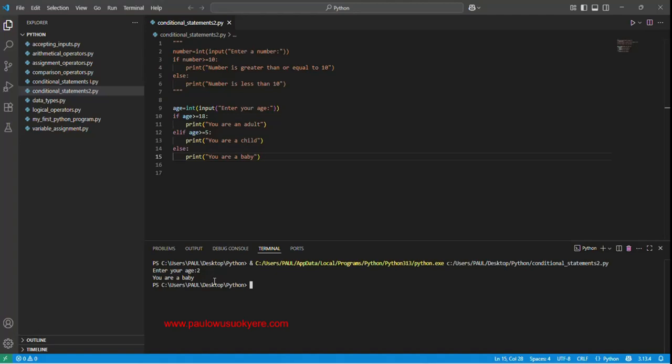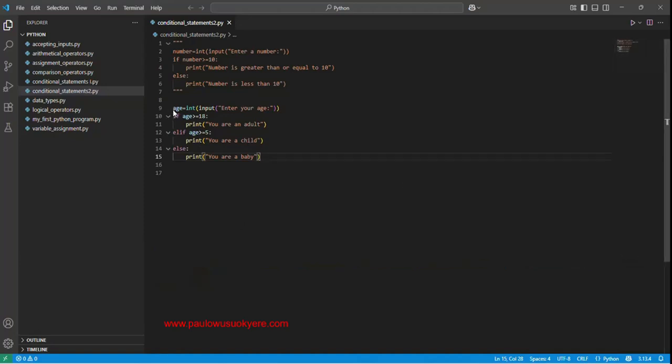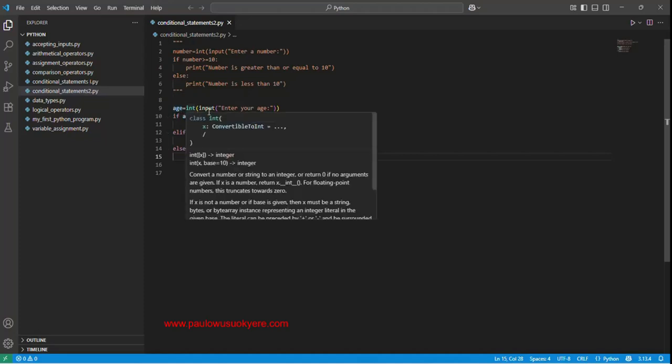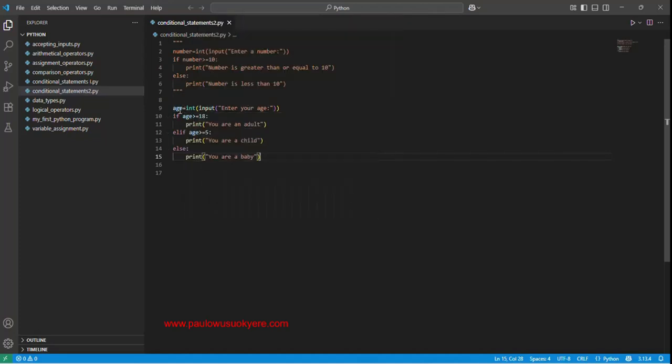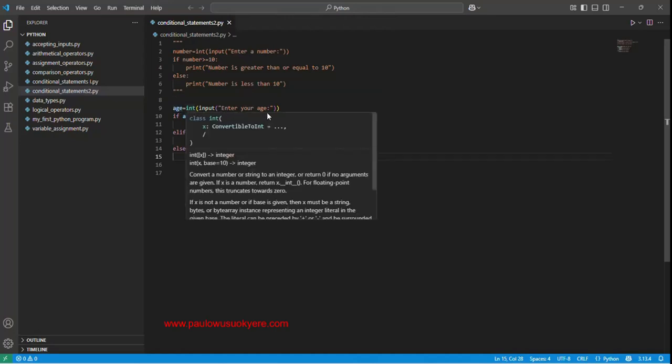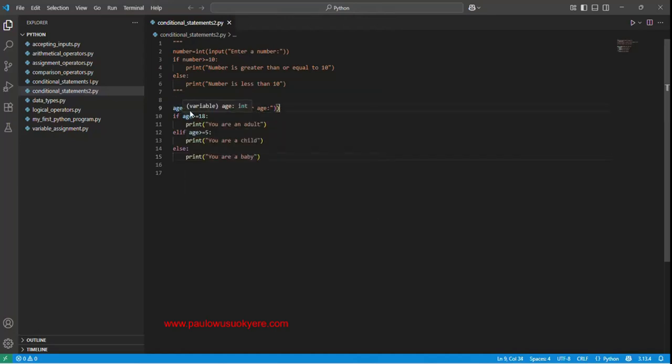So let me explain the program again. Age is the variable to store the number that you enter. The variable is called age. So age is assigned the number that you enter, and the number must be an integer. int means integer. So age equal integer, then you enter your age.